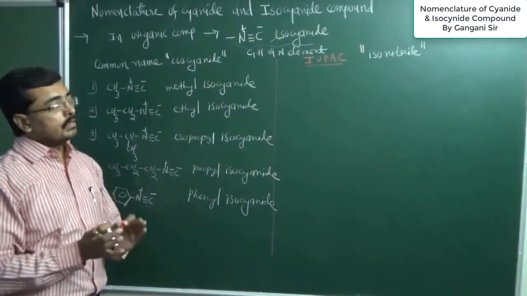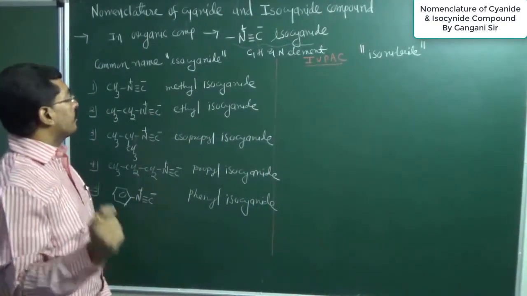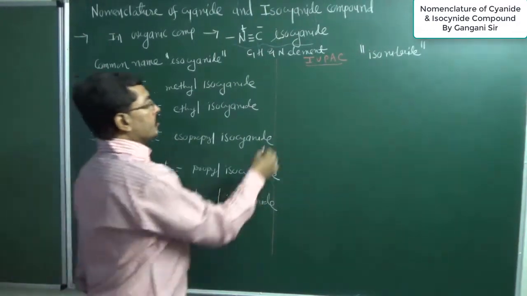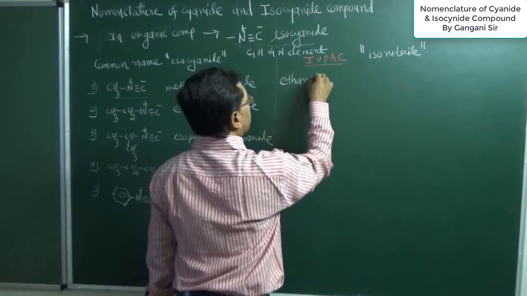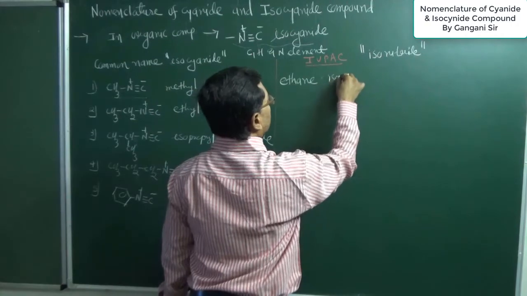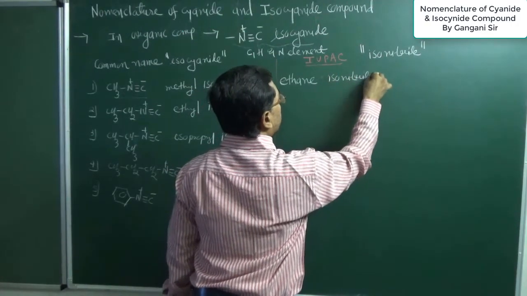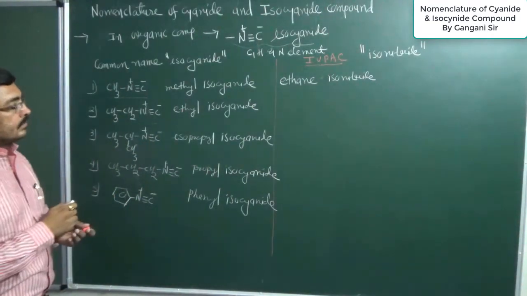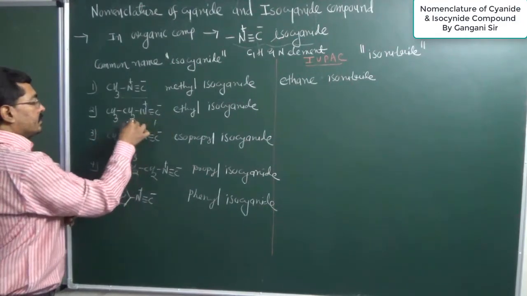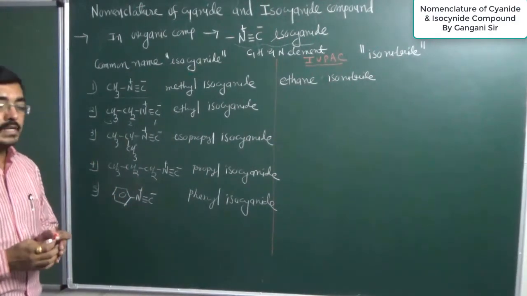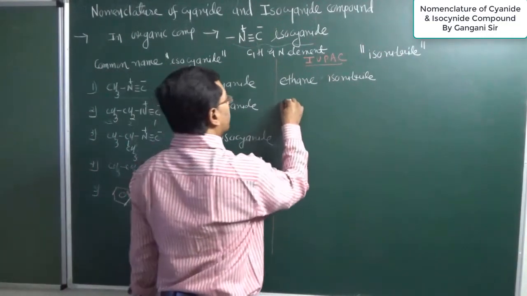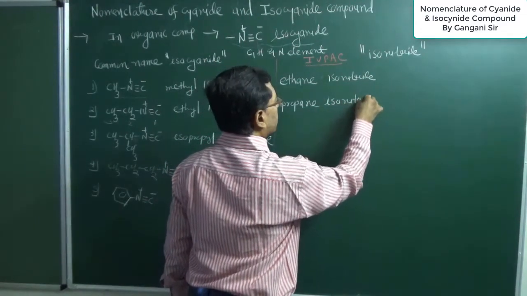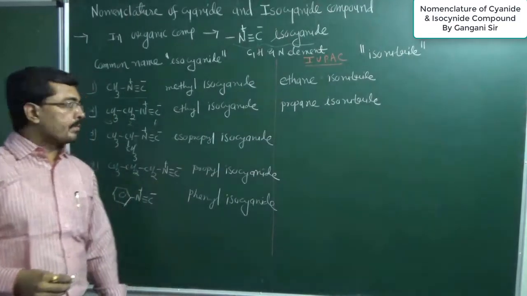When we are using this word isonitrile, it is observed that carbon of CN is considered in a long chain. So now you can observe it as 2 carbon atoms. So 2 carbon, so name of main chain will be ethane, and we have to add a suffix isonitrile. So name of this compound will be ethane isonitrile. Now for this, in long chain there are 3 carbon atoms, first, second and third. Carbon of CN is considered in long chain, so IUPAC name of this structure will be propane isonitrile.